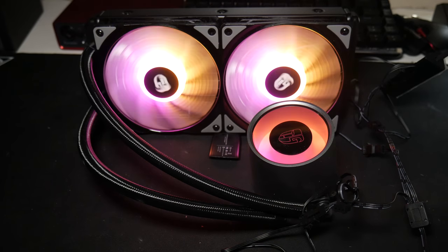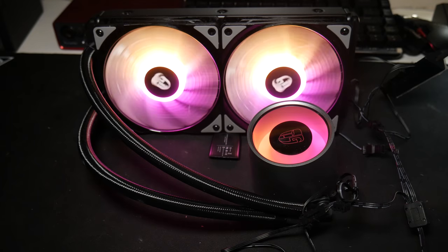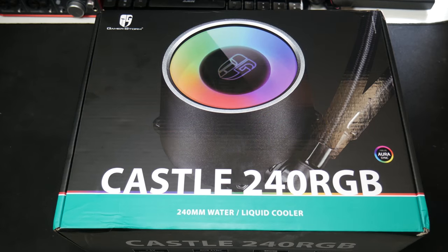This cooler is coming out at the end of the month, so I'm really happy, you know, it's my first "it's not out yet" product review. So we're going to do an unboxing today and a light test, and then I'll come with a full review in the next couple of days.